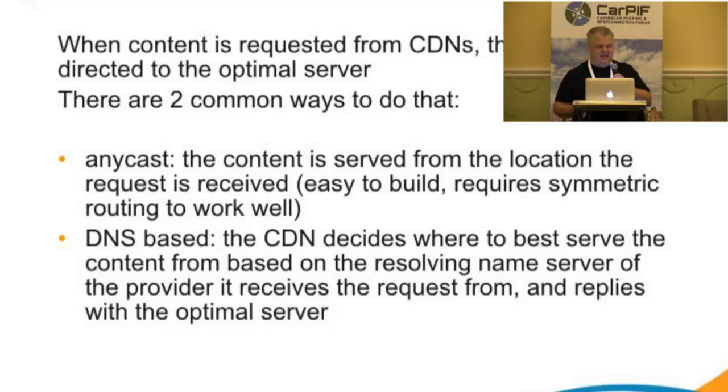One common way is Anycast, which means that your request goes to an address that is common to a lot of different locations, and hopefully BGP consistently gets your packets to the same location, and that location can respond to you. Most of the time that works, but when it doesn't, it fails in a way that's really hard for the user to report, so you don't really know it's not working and you get away with it anyway. That's what most of the Anycast CDNs depend on.